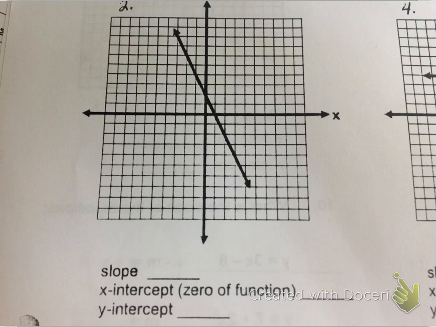So this first graph we need to identify what type of slope we have, and on this first one we have a negative slope. So that tells me that on my slope I need to go ahead and put a negative sign. One of the easiest things you can do is identify where it crosses at the y-axis. Then you need to identify another point, and this one just happens to be where it crosses the x-axis.